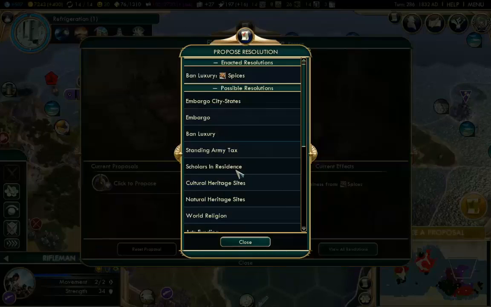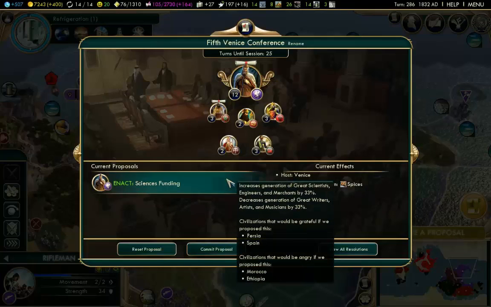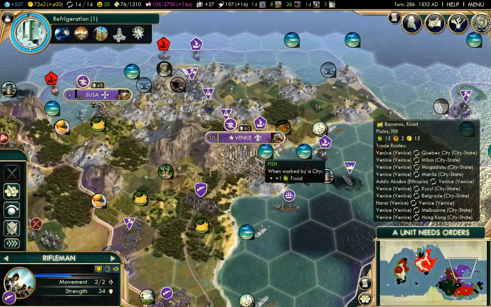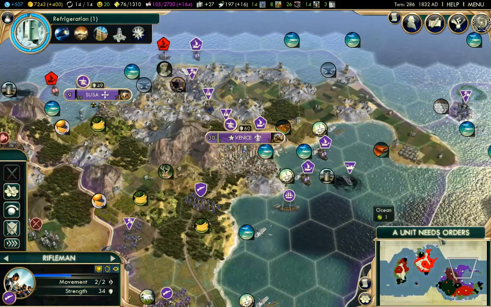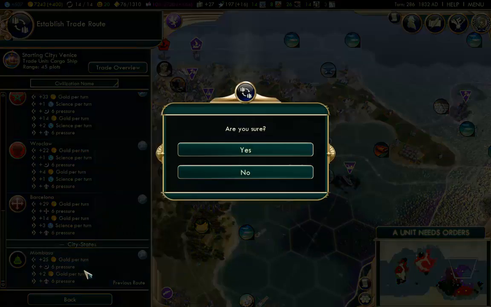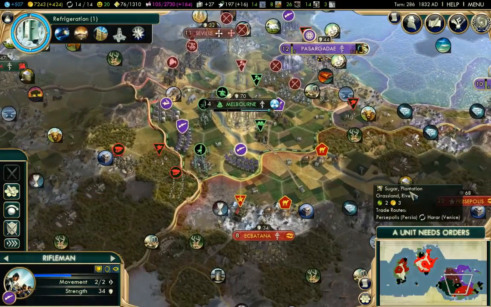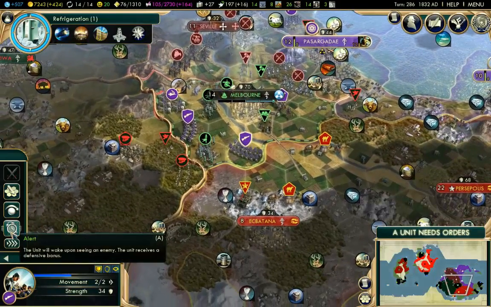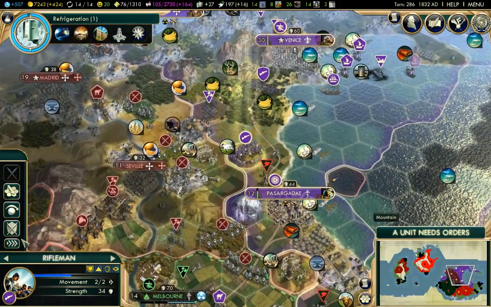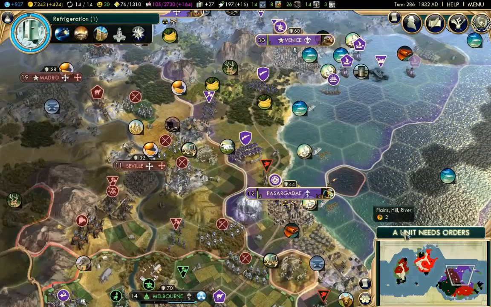We're going to go for science funding again. Let's see if we can push that through next time around. We do need to send off our cargo ship once more. And let's just fortify these musketmen down here so we don't have to worry about them every turn. These musketmen can fortify just outside of the Spanish border over there as well.